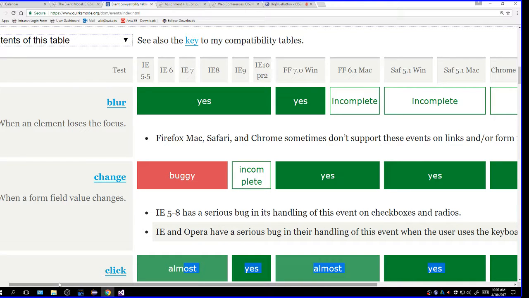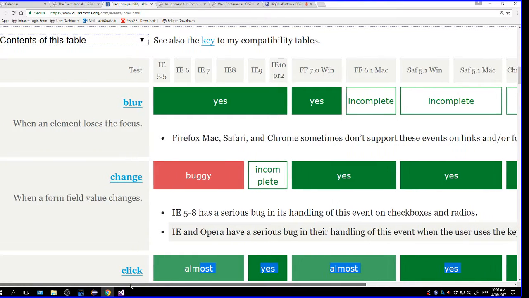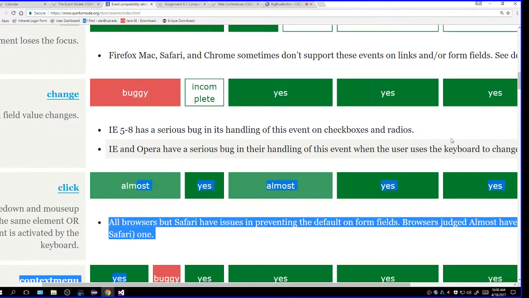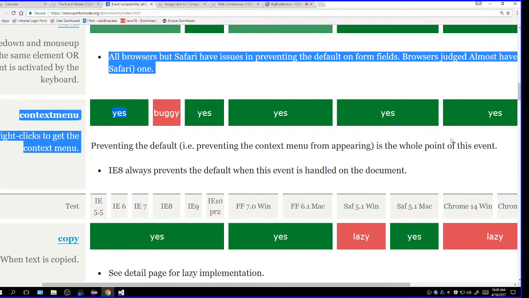It is recommended to use object detection, so we just went over that, and now we come down to take a look at the browser compatibility table, looking at some of the features that different browsers may or may not support, which you can see is a little bit messy. Some of them almost support and not quite support, so you can tell some are buggy. As I said before, if you do need a particular feature which is critical to your page or website, you want to test it before you use it.